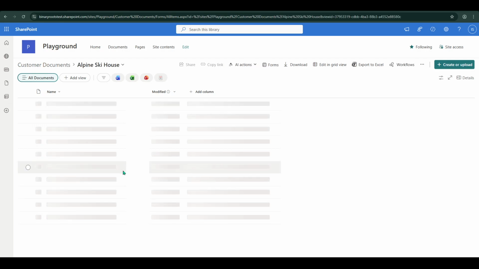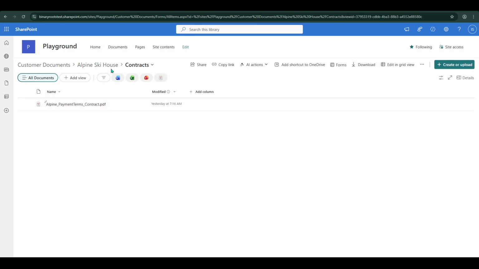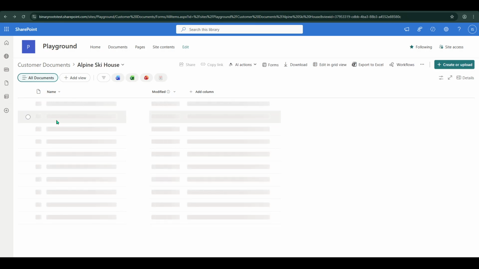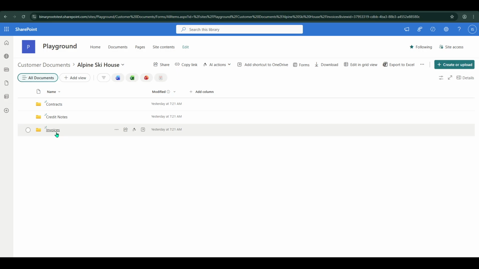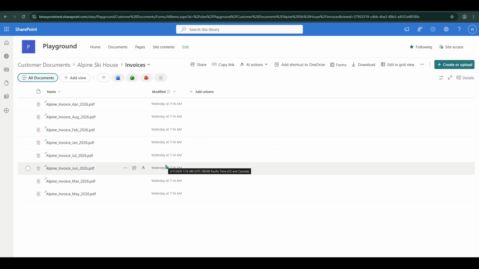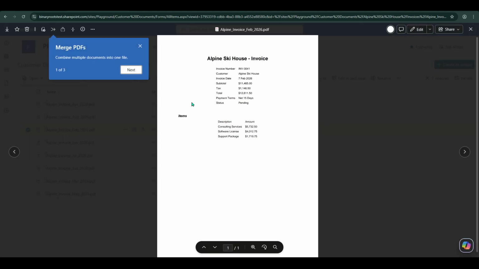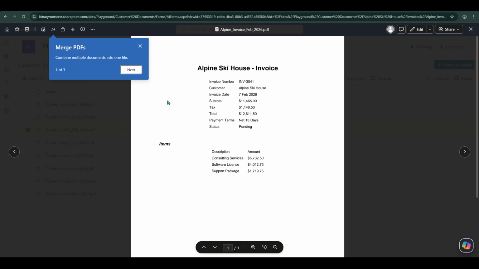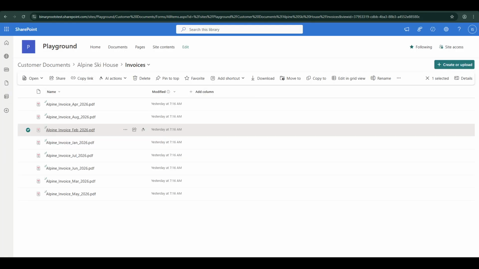For each customer, they have a contracts folder, and then the second is the credit notes, and the third is invoices. All the data and names you see are dummy content that I generated using AI. So the invoices will look like this. These are not real invoices, but to replicate the scenario, I generated them using AI. Every customer has the same kind of structure.